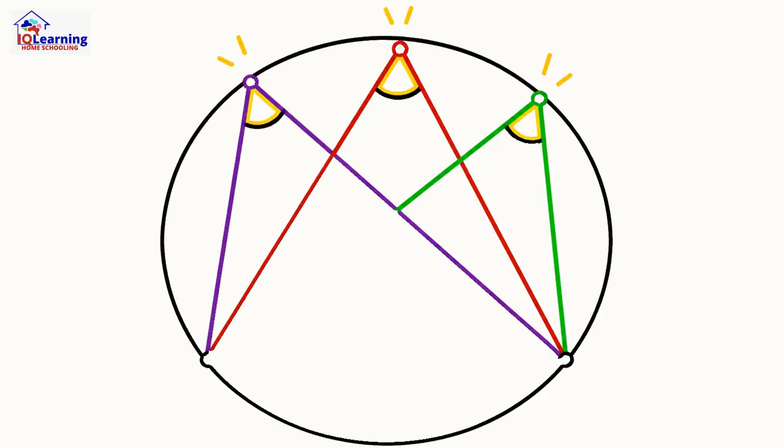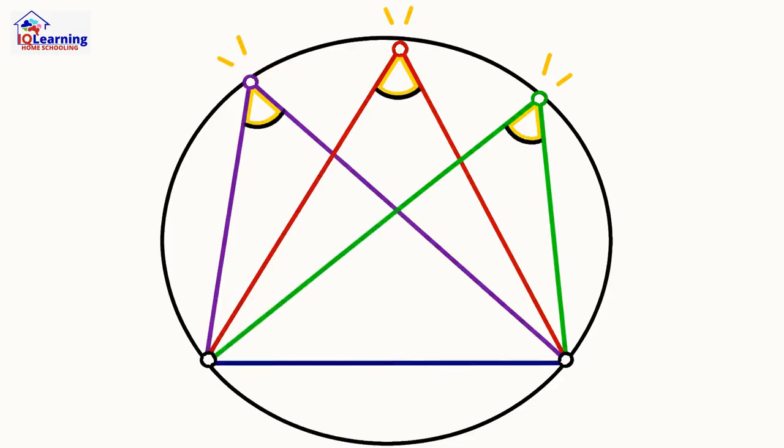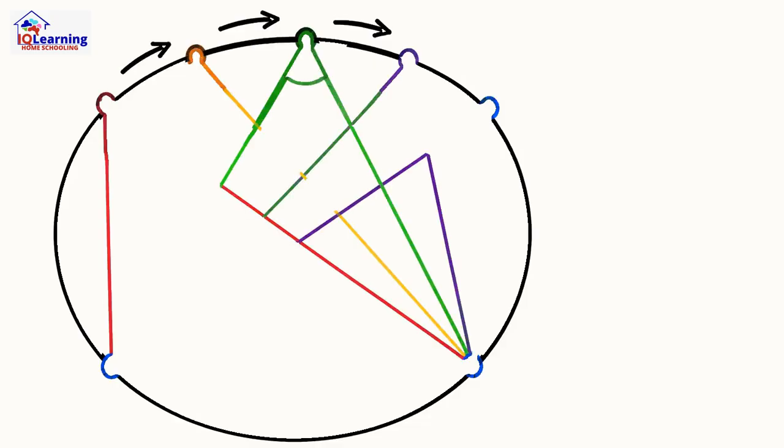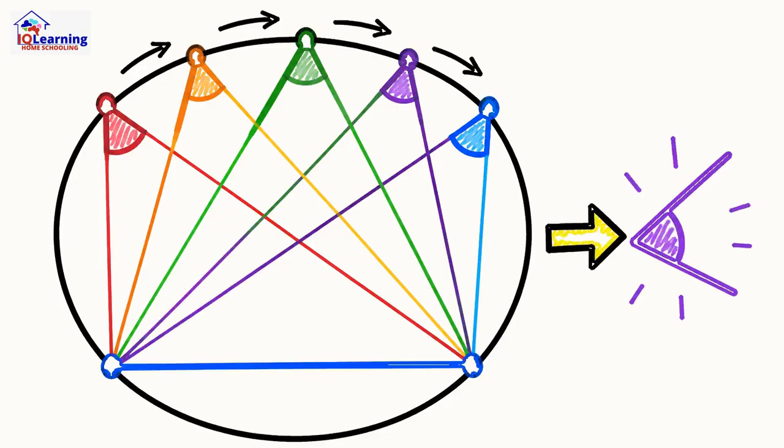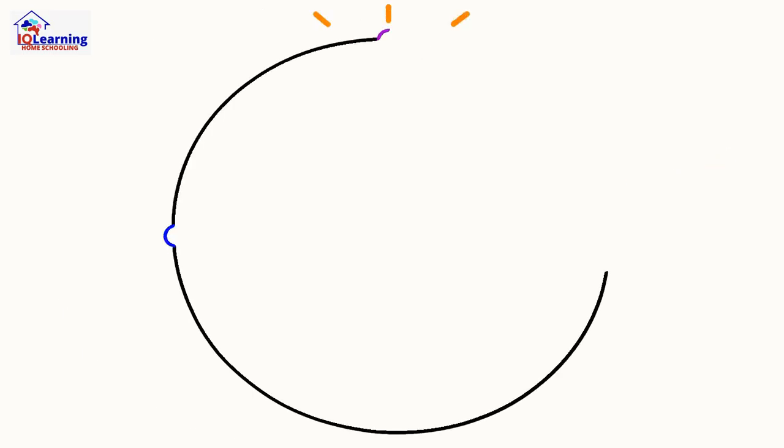This is the equal view rule, often forming a bow tie or butterfly shape inside the circle. It's a powerful tool. It lets you transport an angle from one part of the circle to another. This leads to a special case, Thales's theorem.